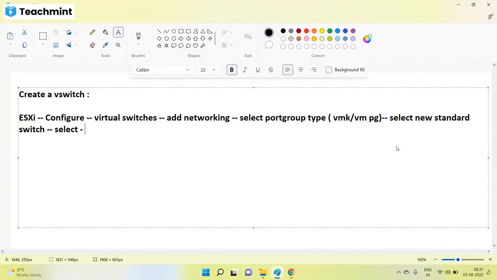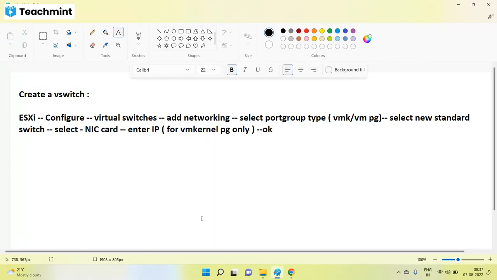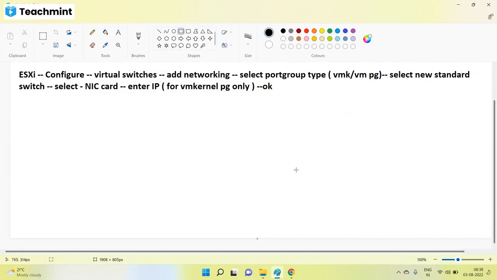Select the NIC card, enter IP for VM kernel only. Just click on OK. A virtual switch with a port group on top of it will be created.